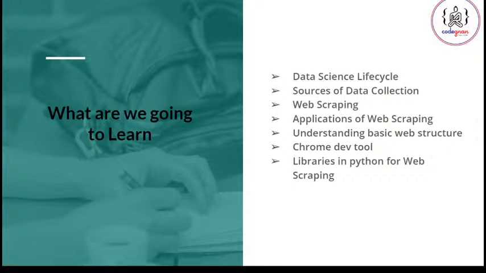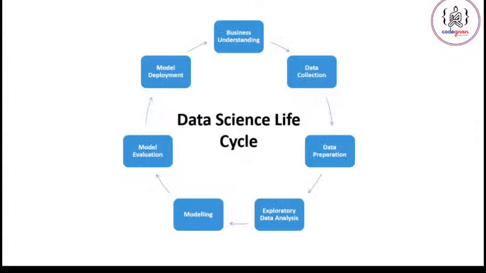Then we will talk about web scraping, and then different applications of web scraping in different fields. Then I'm going to give you a basic understanding of web structure, and believe me, it is going to be way easier than you might have thought. Then we will look at what the Chrome developer tools are, and at last we will talk about the libraries in Python for web scraping, and there is always going to be a hands-on session. So we are going to scrape data from the internet as well. All right, let's move forward and talk about the data science life cycle.